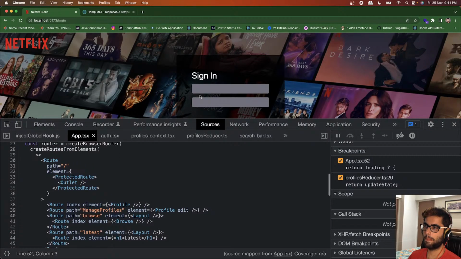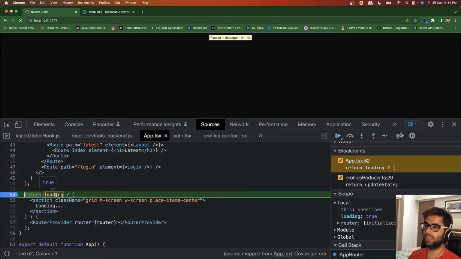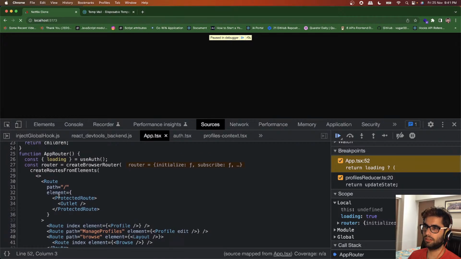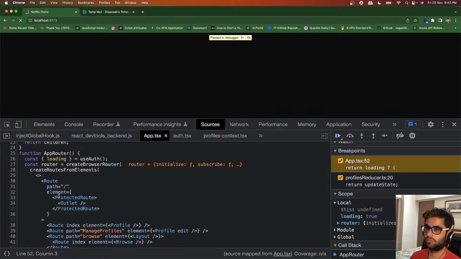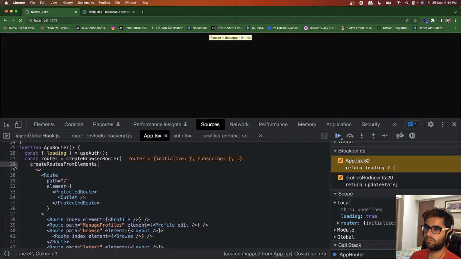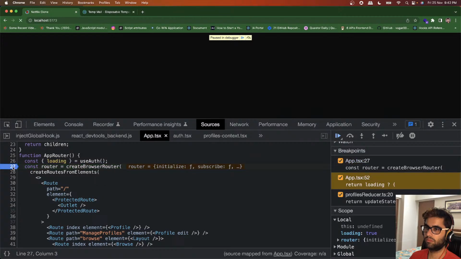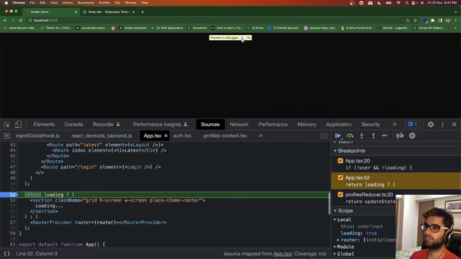Okay, let's try and go to slash. Loading is once again true. That's fine. Let's add a breakpoint here.